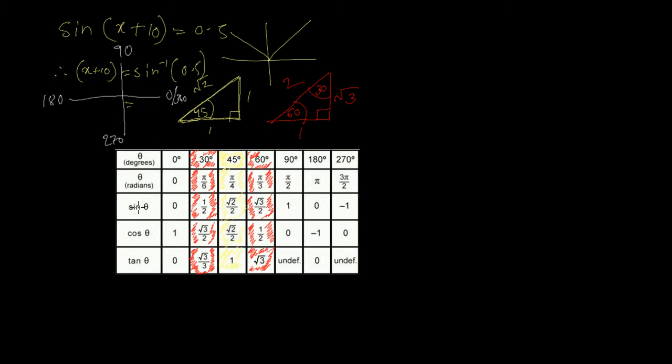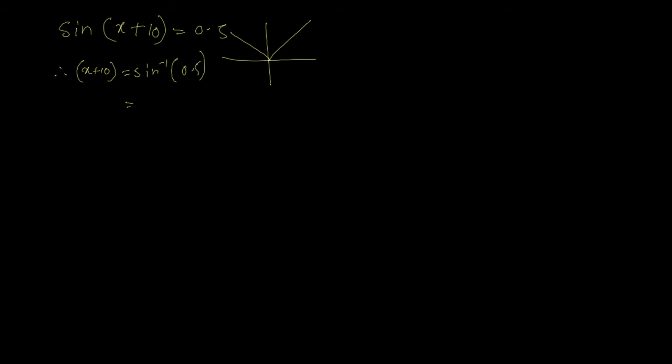Sine inverse of 0.5, if you remember the common angles, so when we have sine inverse of half, that means 30 degree. So the basic angle would be 30 degree and 30 degree. The common mistake is to break this down and find the value of x. So you write 30 minus 10, so x equals 20 degree. This cannot be done because this angle is the basic angle and it cannot be broken down.